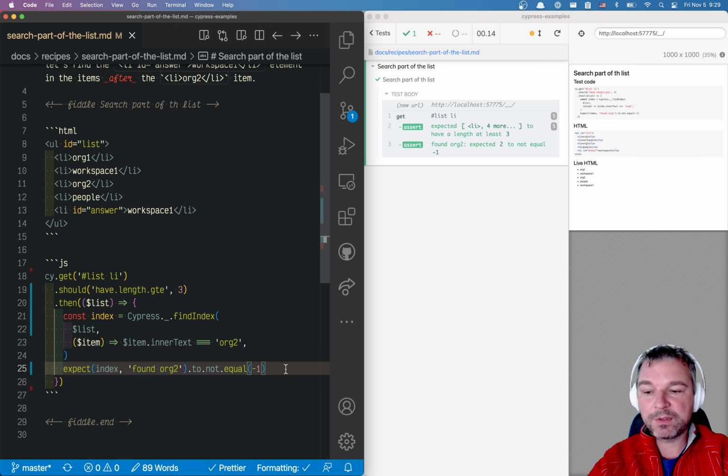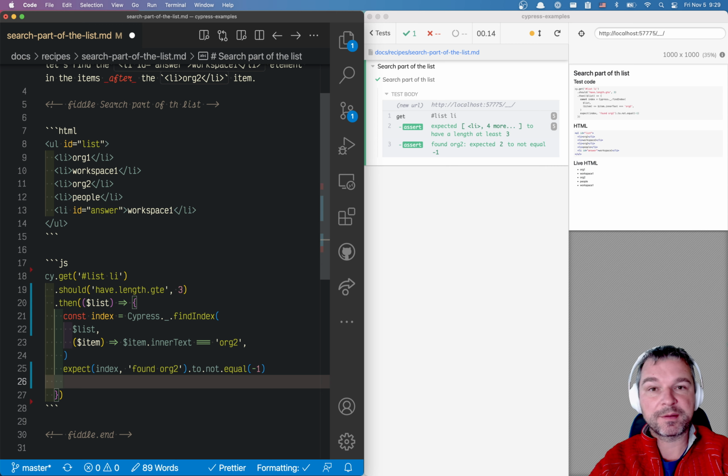Okay, so now that we found the index, we want to use that index to slice the array of items and only consider all the items after that index. So we can return, and again, using Lodash, it's very simple to work with jQuery elements. We'll say list and the index, but we want to take all the elements after the org2 index, so we'll say +1.